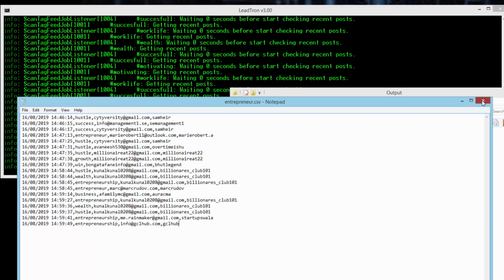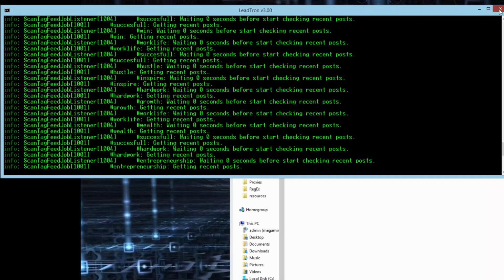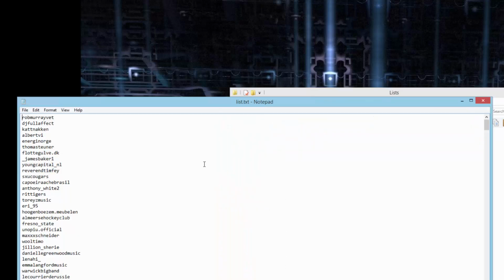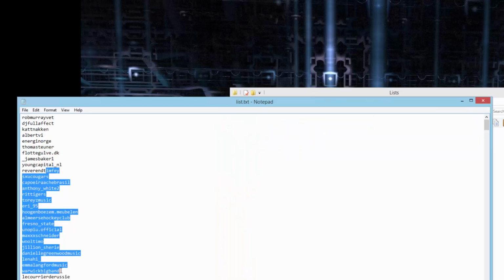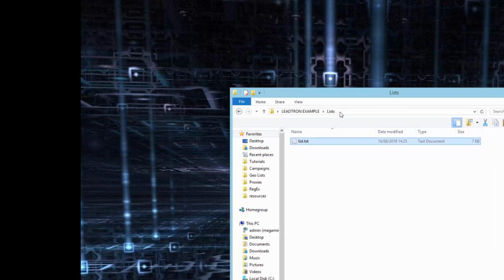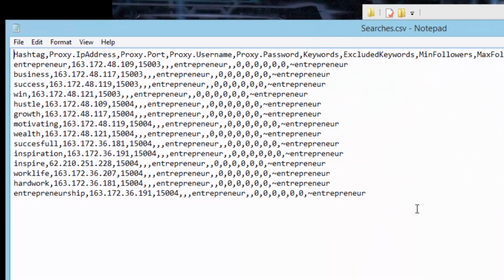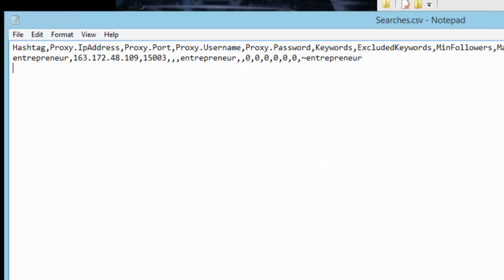Now, this is one way to get this program to work. Another way is, instead of hashtags, we can just put a list here. So for example, I've got a list of usernames here. If I've scraped them by some criteria, then I can just tell the software, instead of hashtag, once I put this sign, it means look for a file called, so in this case I can just go list because I have a file called list, right?